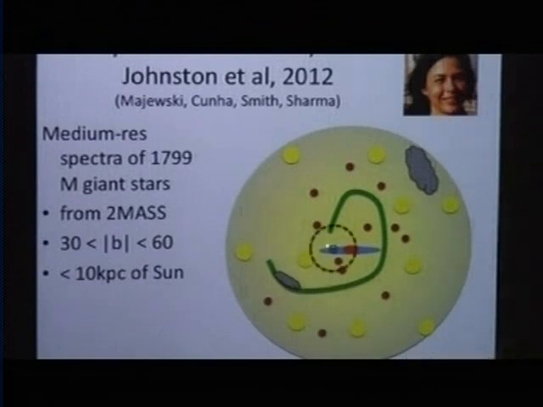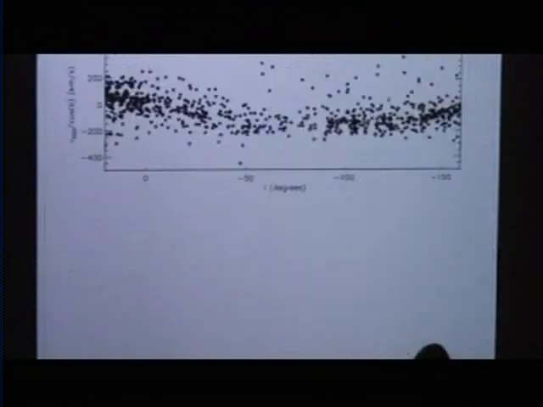So here we are in the galaxy. She was looking at a relatively small volume compared to this Sagittarius stream and just taking line-of-sight velocities in this volume. In fact, she didn't look at the whole volume. She was looking at high galactic latitudes, so sort of looking out of the disk up and below, and taking line-of-sight velocities in this volume. And this is what her data looked like. So this is basically line-of-sight velocity relative to the sun. And this is a function of angle as you look around in the disk of our galaxy.